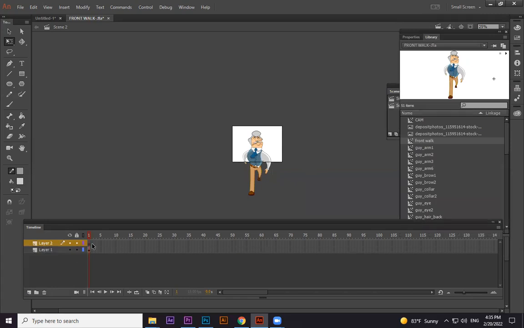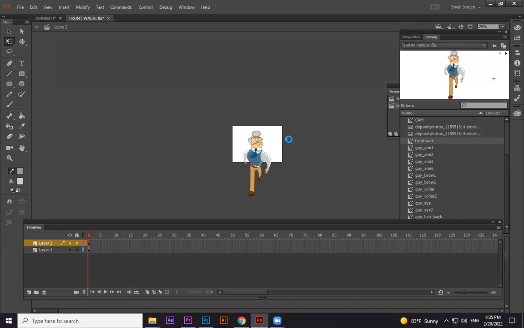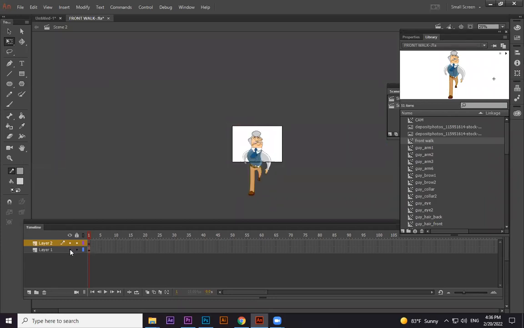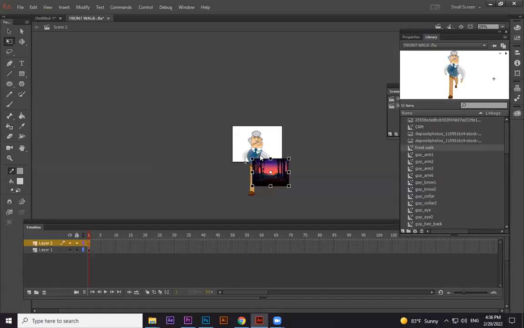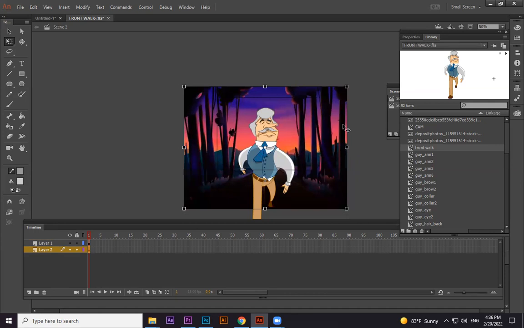And I have a background. For the time being, I'm taking the background we used before for the railway station. Just want to tell you. Let me check first, Control Enter. Yeah, okay. Go to this train. Yeah, I'll take another background. I have an image, it's fine. Maybe this one, send to back. It looks nice.